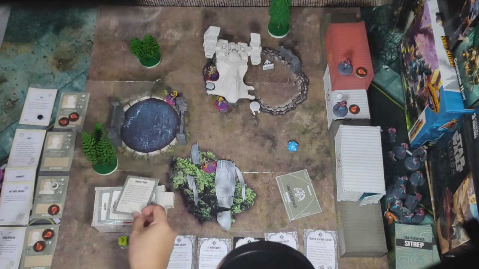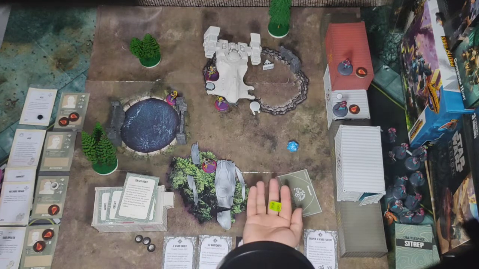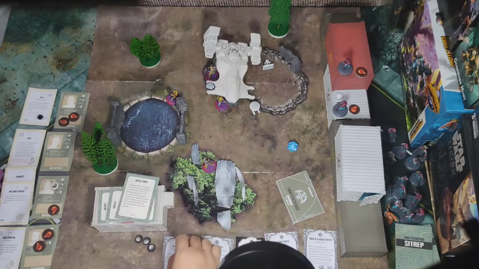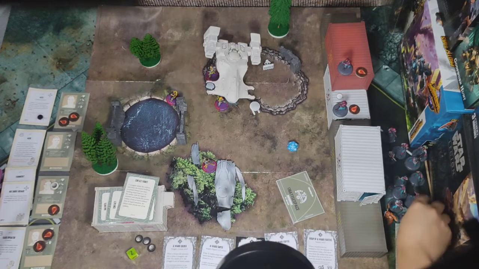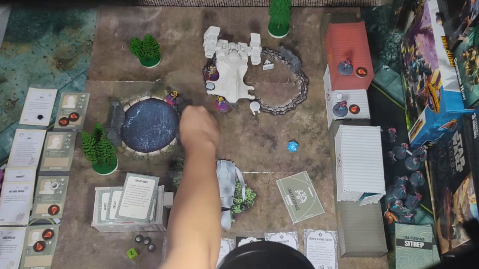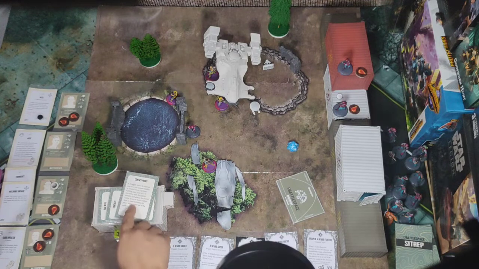Okay, so we need to choose. We have 3 types of stragglers here. So 1, 2, 3, 4, 5, 6. 2. What? So it's a soldier. So a soldier pops up. A soldier who has been hiding all along. And yeah, just to remind us that it's the 3rd turn. 2 more turns to go, and we should be okay. And he pops up and attacks.